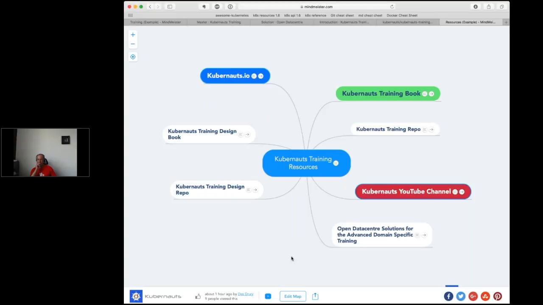But as I said earlier, we really are looking for the community to help us with this, and nothing is set in stone. We want to get a lot of feedback, and hopefully with the community support, we'll be able to build a set of resources that are free for everyone to use to take them on the journey of learning about Kubernetes and the cloud native technologies, so that they can become an expert at this new set of technologies.